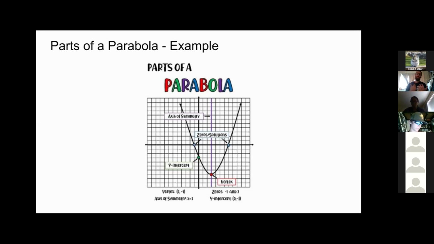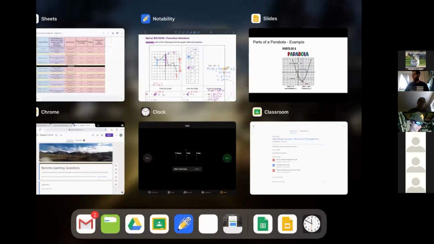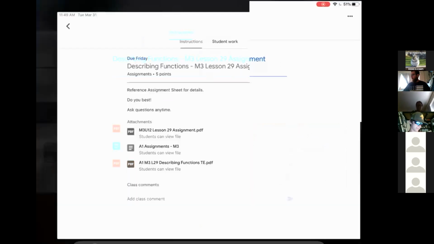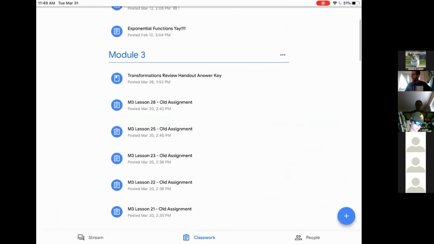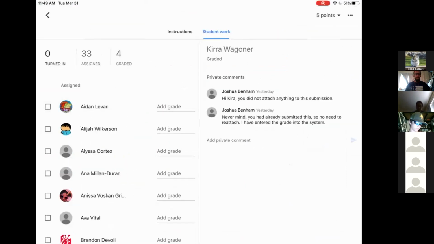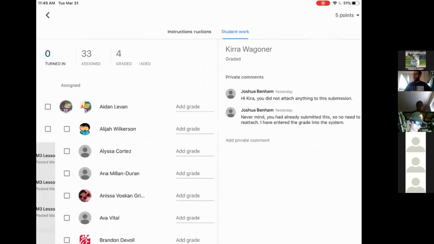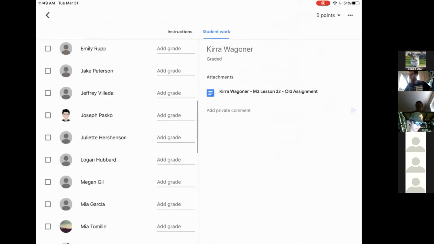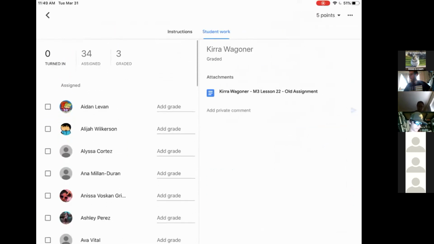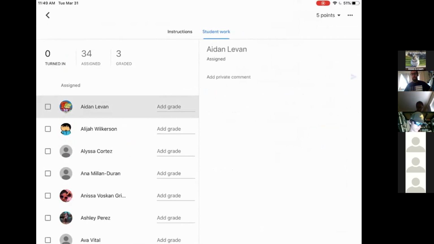If you have a question as to how to submit the homework, remember y'all that we are taking pictures of it and then uploading the links in the Google Classroom, okay? So if you wanted to submit, like say lesson 25, you take pictures of everything that you did in lesson 25 and then you drop it in there, okay? If you want to submit lesson 22, you take pictures of everything that we did in lesson 22, like say Aiden here, I would see if he dropped it in, if he uploads it like that.